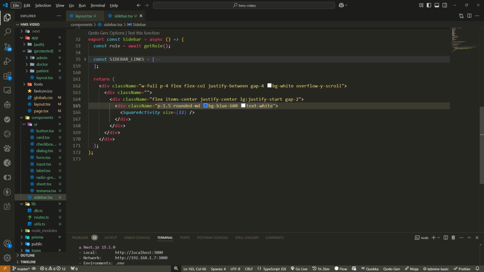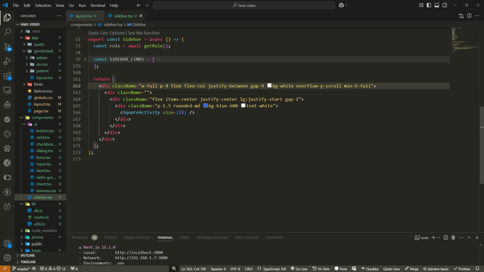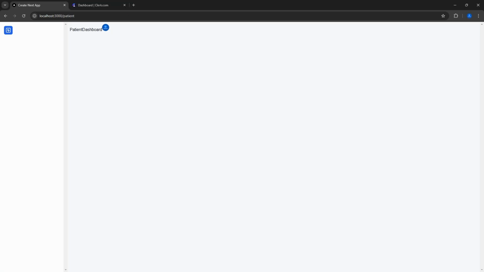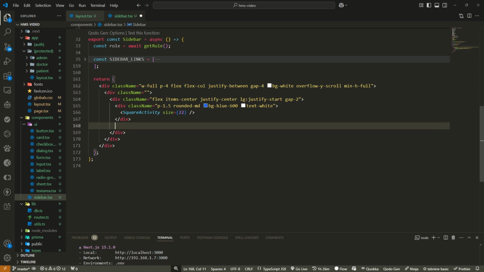Maybe I can also give min height of full. Let's go see. Yeah, great. So I have a kind of icon. If you have any logo or thing, you can put it there.